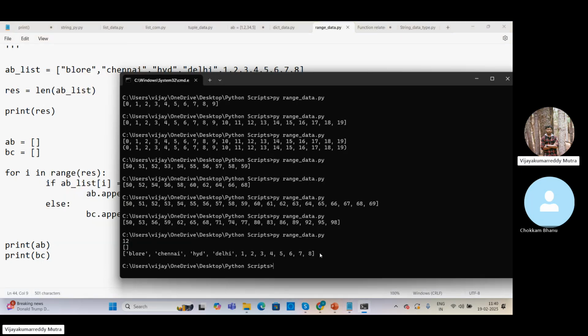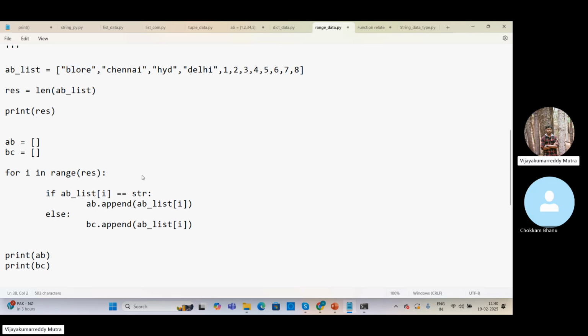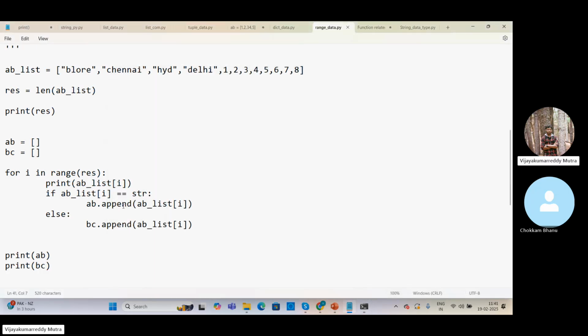Why? When the index is 0, it gives Bangalore. Okay, fine, it's correct, right? Let me print this AB list. Anyway, it's good for you to practice how to use this. It's just giving Bangalore only, right? Then why is it not taking the values?